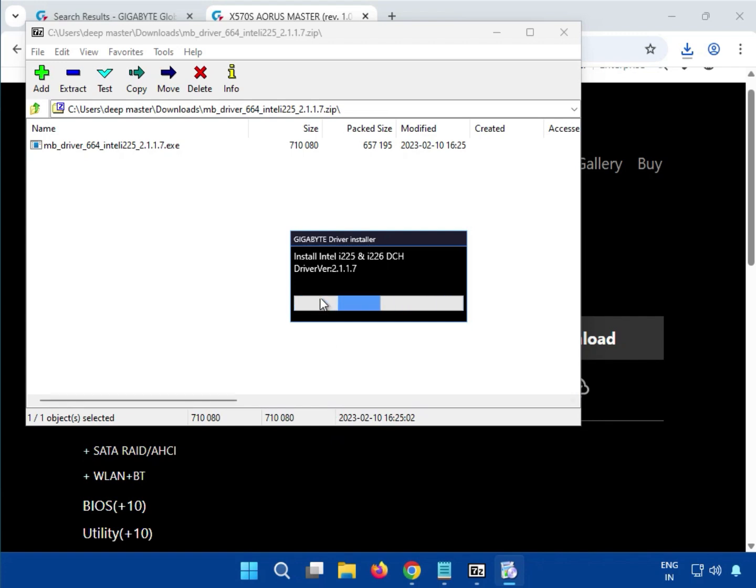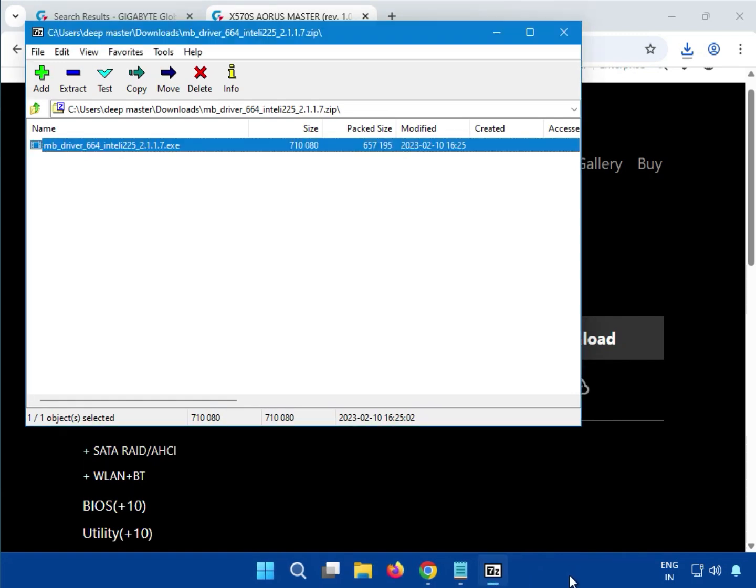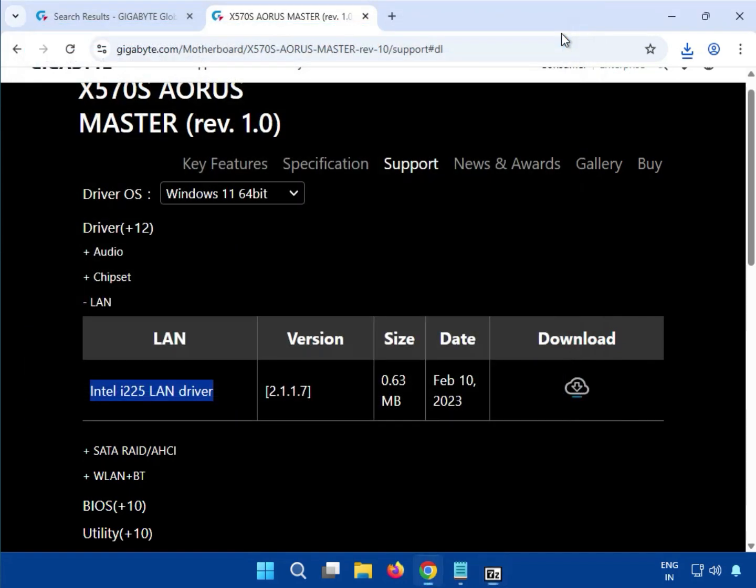Now this is installing the driver, and then close it.